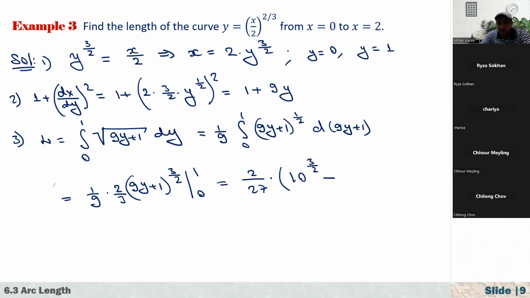Minus 1 is 0, so it is just 1, that's equal to 1. So I can just do it like this because we can simplify this. In case in the exam I say leave your answer correct to 2 or 3 decimal places, then accordingly you can finalize your solution.